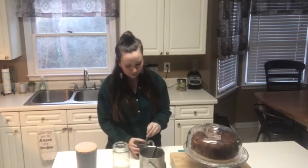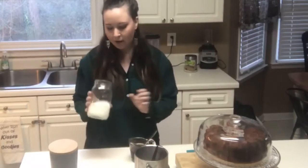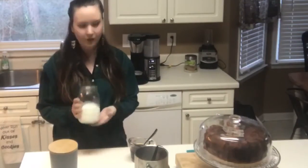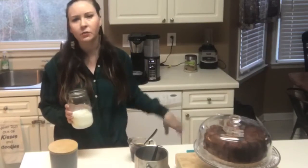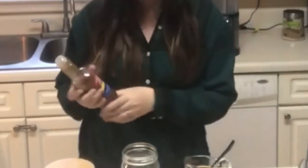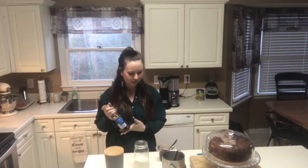Now I'm getting the ice melted into the espresso here. In this cup I have just ice cold milk — I use whole milk, but whatever you have on hand works. I'm going to put some caramel flavor in the milk. The salted caramel is really, really good, and I don't add any sugar to it. To me, this is enough flavor in itself; I don't like it super sweet.